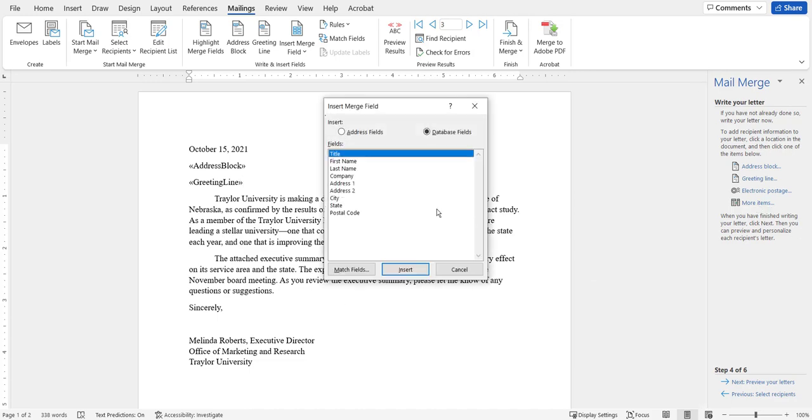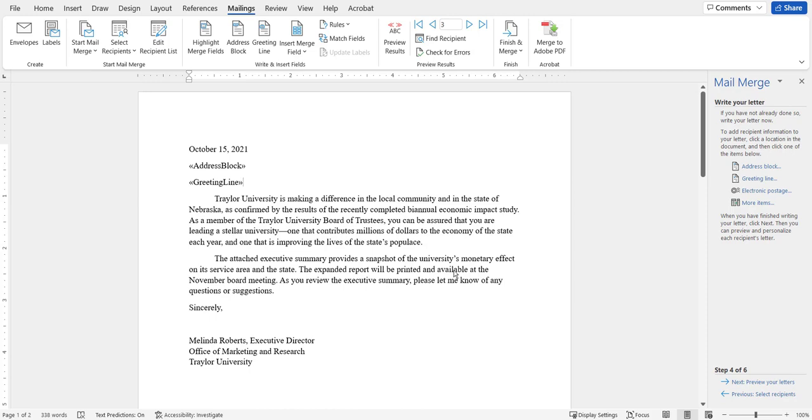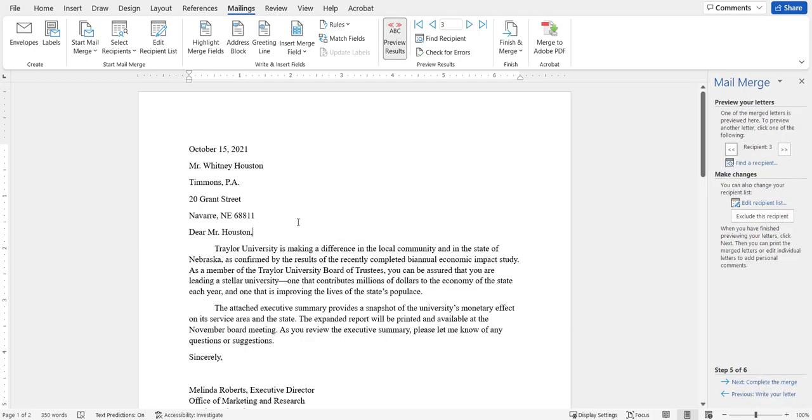And if you wanted to include more items from the data file, you can go in and pull those. So for example, if you were sending a letter to a client and they owed a balance on a bill, you could have that in the Excel file as far as the balance is concerned, and then you could pull that in and display that somewhere in the letter that they owed a specific balance. For our purposes, we are done. So we'll go to the next step to preview the letters.